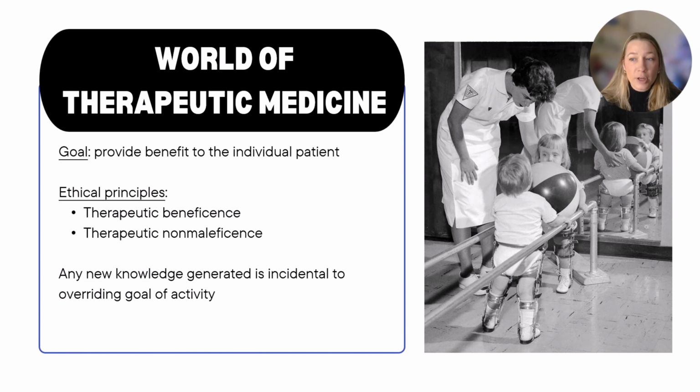In the world of therapeutic medicine, the goal is clear: help the individual patient. The ethical principles guiding this are therapeutic beneficence, doing good, and therapeutic non-maleficence, which is avoiding harm. Any new knowledge that comes from treating the patient is secondary. It is not the goal. Think of this as traditional one-on-one care. A doctor prescribes a treatment because it's in the patient's best interest, not because they want to test a theory or publish a paper. This model is built on a deeply personalized, compassionate framework, and it is very different from research, as we'll see next.